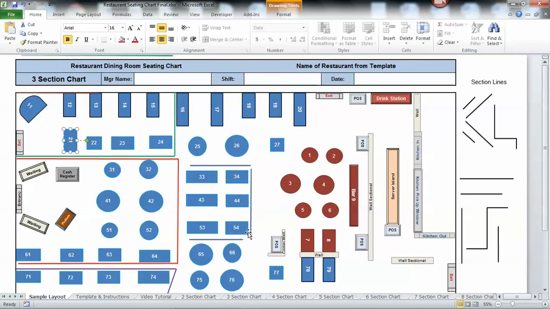You get the picture. The bar area has its own set of numbers, starting with 1, 2, 3, 4, 5, 6, 7, 8. Of course, if you want to label how many chairs you have in the booth area for the bar area, you can put that in yourself.